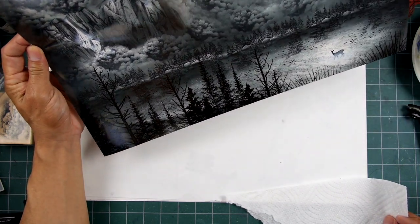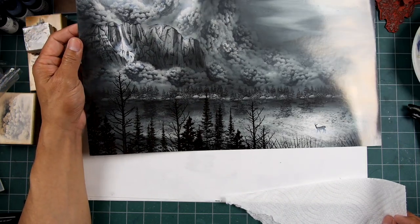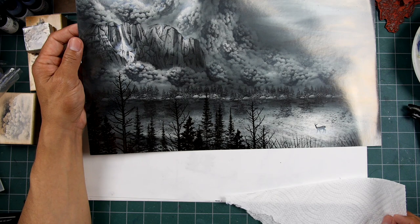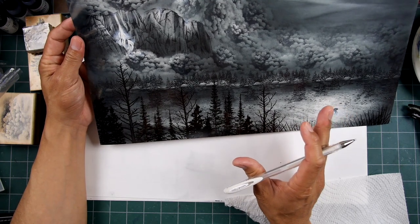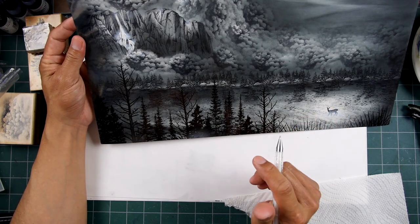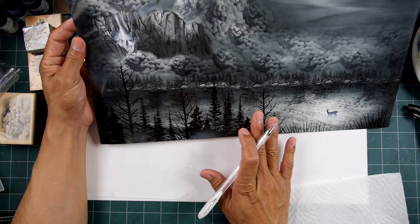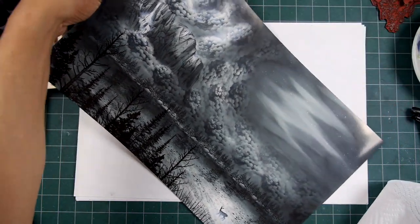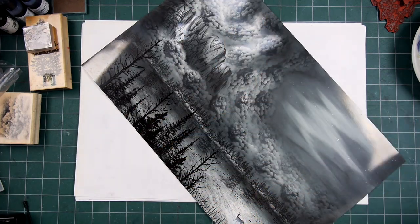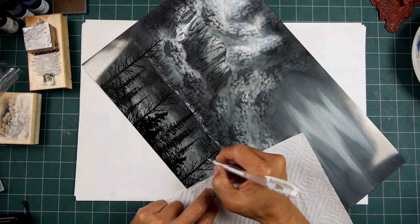I'm debating whether I want to add a few little highlights on some of these trees. If I do that, it'll incorporate them into the piece texturally. And if I don't, it creates a little bit more of a separation from the background. There's various levels of that too. I can put a few on there, and maybe we'll have the best of both worlds. So let me try that here.